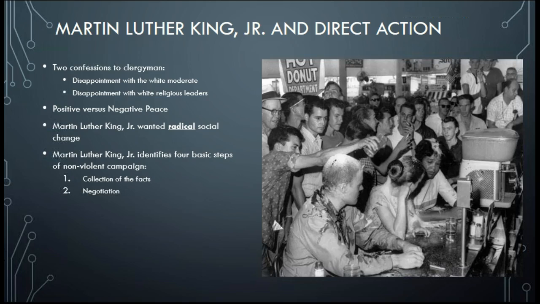Negotiation. Part of what he was criticized for is, why don't you negotiate? Why don't you try talking to the people in power first? Why are you just jumping to this? And what he argues is, we did try. We did try talking. We did try having a conversation. It didn't go anywhere. And it never goes anywhere. Negotiation always fails. And so from there, you go into what's called self-purification.